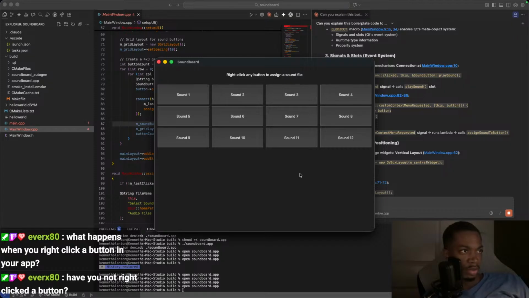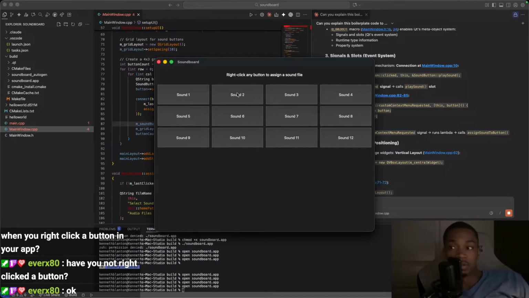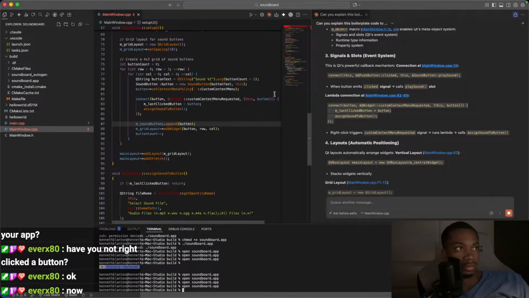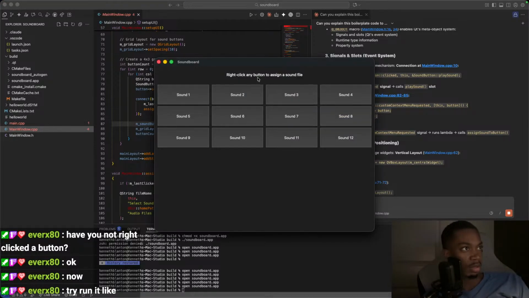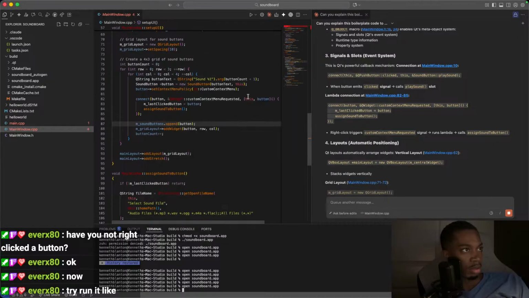Any button to assign a file. Nothing. I'm right clicking. But whenever I left click on something, this is the first time it didn't. What the heck? What was that? That was the first time it didn't do that. Okay.